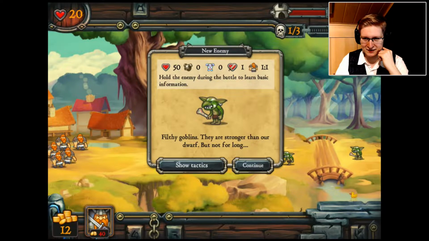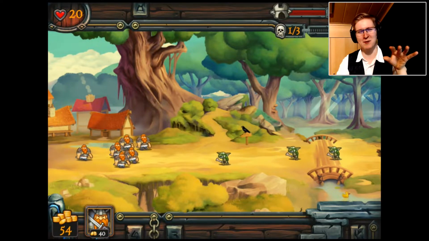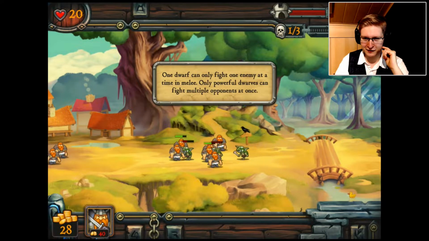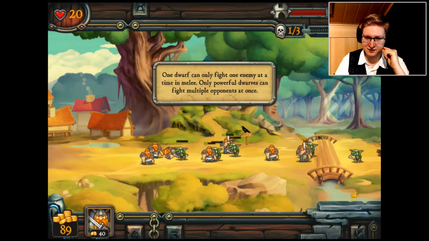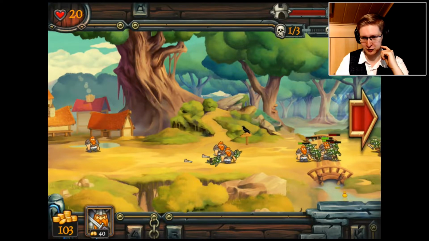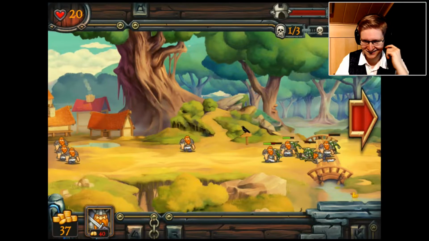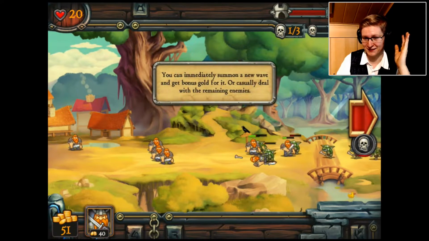Halt the enemy during battle to learn basic information. Filthy goblins, they are stronger than our dwarf, but not for long. They're not stronger. The thing with goblins is there's a ton of them, you know? One dwarf can only fight one enemy at a time in melee. Only powerful dwarfs can fight multiple... Okay, nice. Oh shit! One of our dwarfs died! That's so sad. That is so sad. Oh, Jesus. Yeah, the thing with goblins is that there's a lot of them.